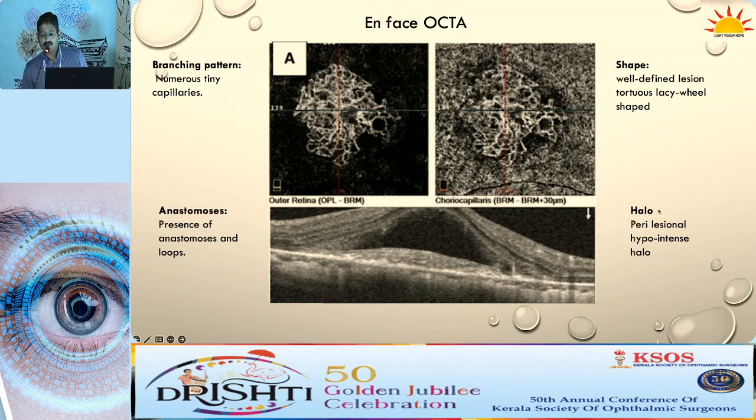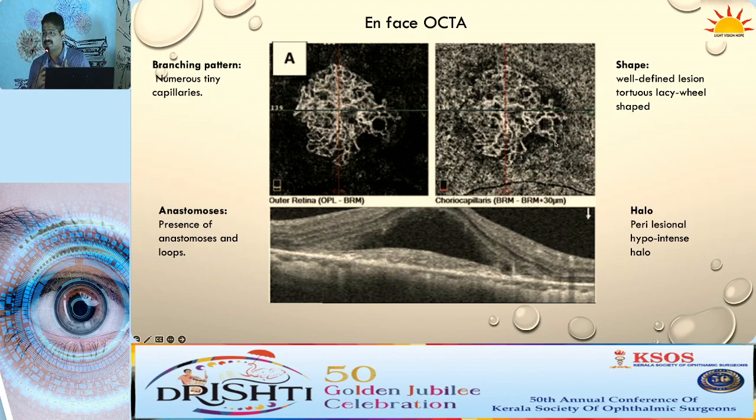The most important thing which I look for in my OCTA in case of CNVM is the perilesional halo. This perilesional halo is seen in the outer retina to choriocapillaris slab, or the choriocapillary slab. If you look at this image, you can see the CNVM here, and surrounding it is a dark region. You don't see much vessels over here. This is the perilesional halo, and it indicates activity.